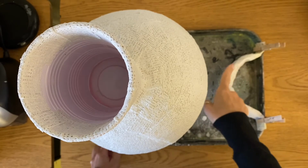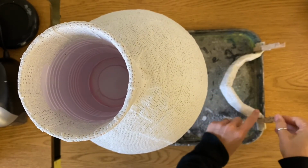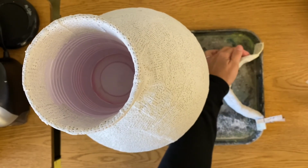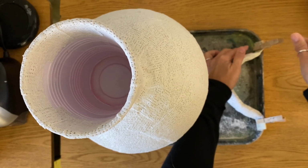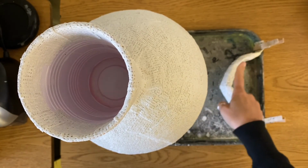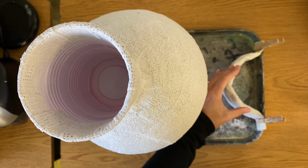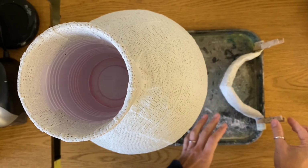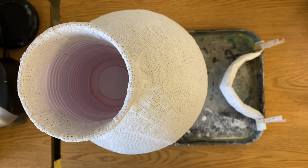So I also wrapped the handle all the way around, and what I did is I took these clothespins to make the curve that I wanted in my handle, and I'm just gonna pin it like this. That way it dries in the shape that I want. So think about how wide you want your handle or how small you want it. And then just take 2 clips and clip it so that it dries in that shape and in that form.